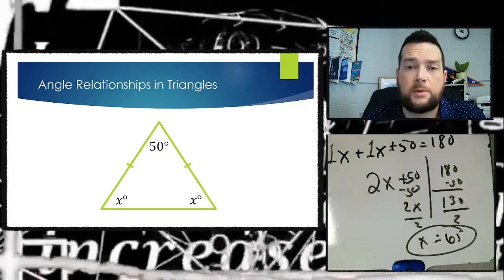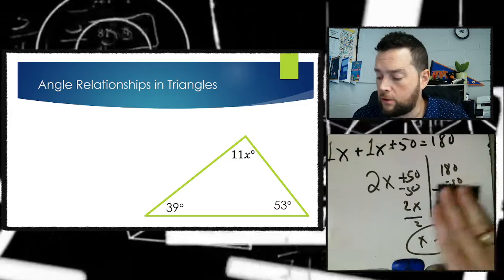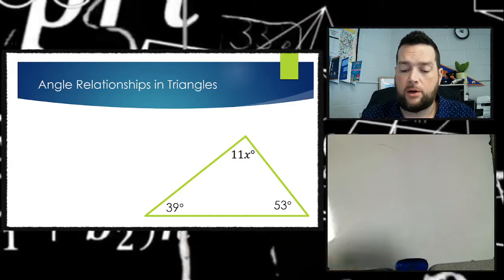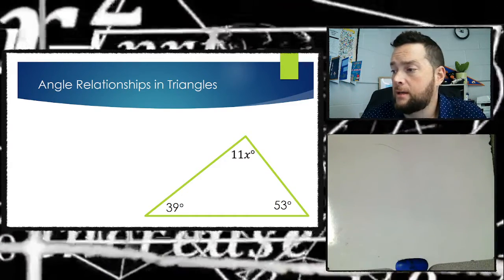All right, let's try the next one. Pause the video. You've got the triangle there now, so pause the video and find out what x equals. Start trying to write an equation and then find out what x equals, and then you can come back to see if you got the right answer.